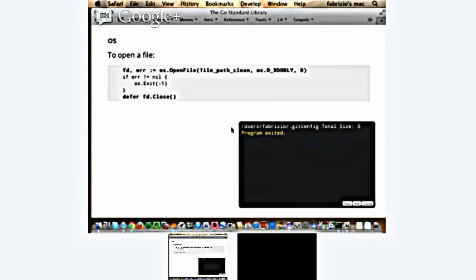A nice thing is that this program I'm using here, by the way, is made by the Google guys, and it's written in Go, and allows you to create a presentation very easily.